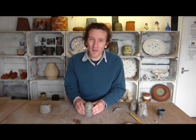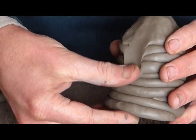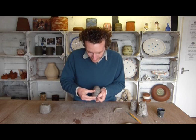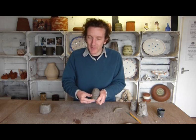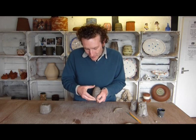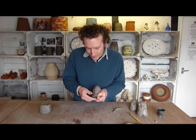I've given it a tap to make sure the coils are sitting properly on top of each other without any air trapped between them. Then just take your thumb and slide the clay down to knit the coils together. The term 'coil pot' refers to the building technique — in most coil pots you don't actually see that it's been coiled.